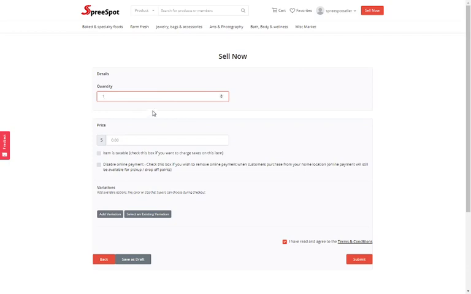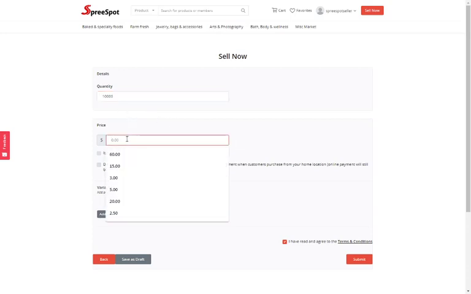So now up here we've got quantity, and it's important to note here that when somebody makes a purchase through the website, this quantity will go down by one or by however many they purchased. So if this is an item that is kind of like a cake where you're constantly baking new ones as they come along, you can put this number up quite high. So you don't have to keep going into your listing and changing it, because once the quantity is 0, your listing will be marked as sold, and you then need to go into your account here under My Listings, find your listing, and change this quantity number again to start selling, because the buyers will not see it if it's marked as sold.